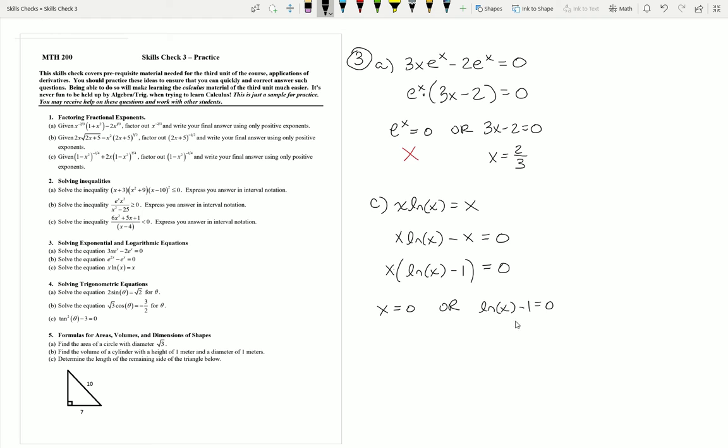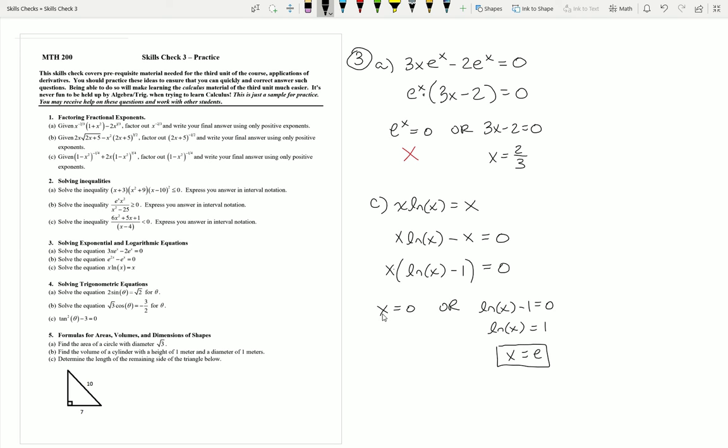Now, if I work with this equation a little more, I'll see that this requires the natural log of x to equal 1, and I know that this happens if x is equal to the value of e. So it appears I have two different possible solutions. If I go back to the original equation and plug in e, both sides should match. Let's take a look. e times the natural log of e should be e. That works out perfectly because the natural log of e is just 1. So this is definitely a solution.